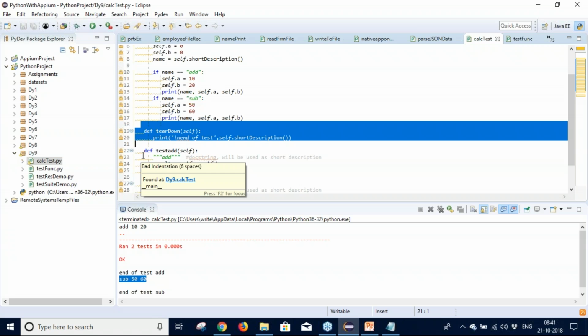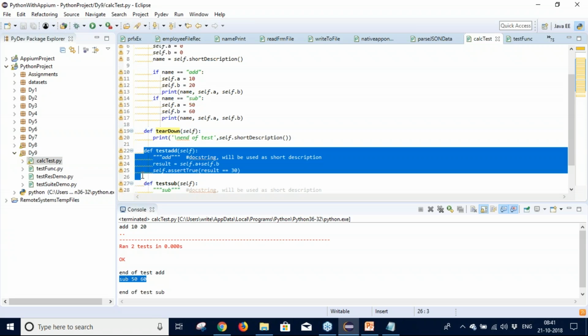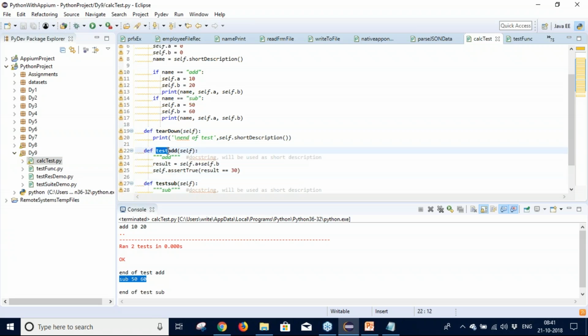Set up, test, and tear down, right? Yes, annotations. Annotations are also called fixtures. So these are your annotations, setup, tear down, and these actual test methods. Whatever is a test has this test keyword associated with it to identify.